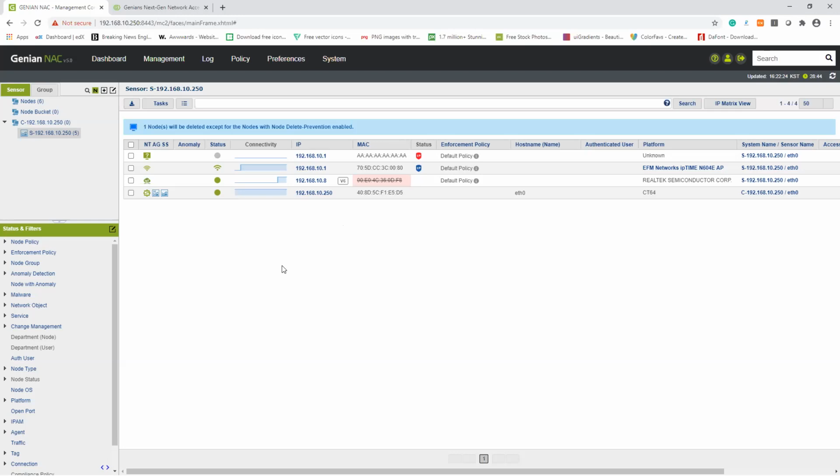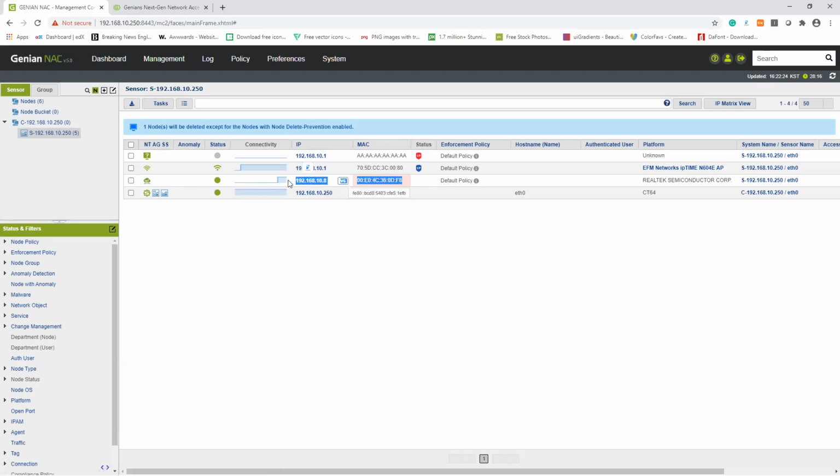So far, you can see that this node's status is blocked, denied by IPAM, as you can see.